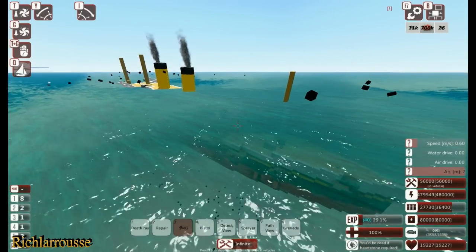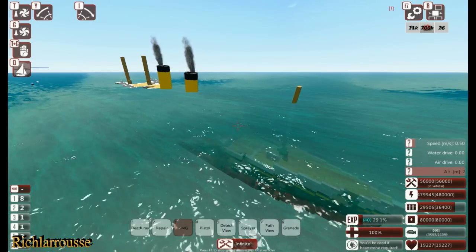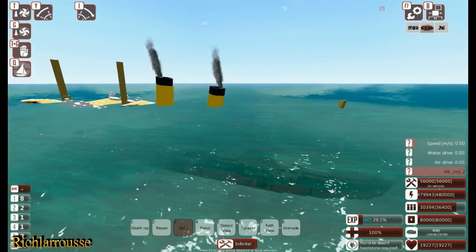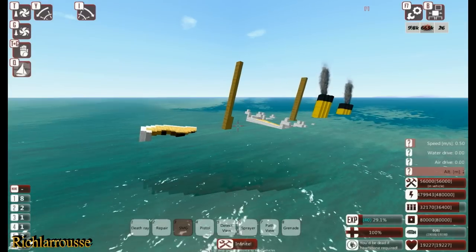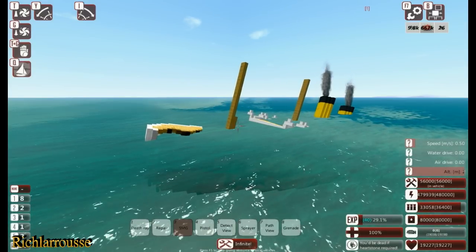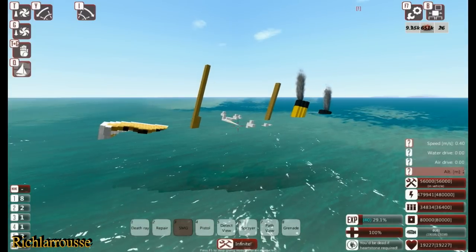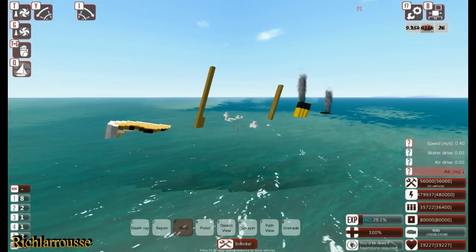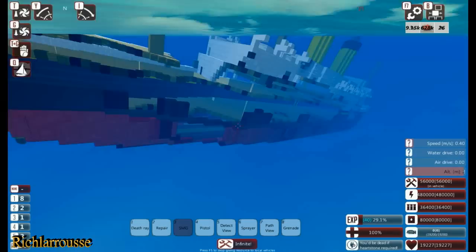So the bridge is under, the funnels are going under, the whole ship is heading for the sandy bottom down there. So I accidentally selected the all button rather than number 5. Sends it firing everything at it. But never mind. What's done is done. And the ship is gradually going under. So what's the damage? Let's have a look.